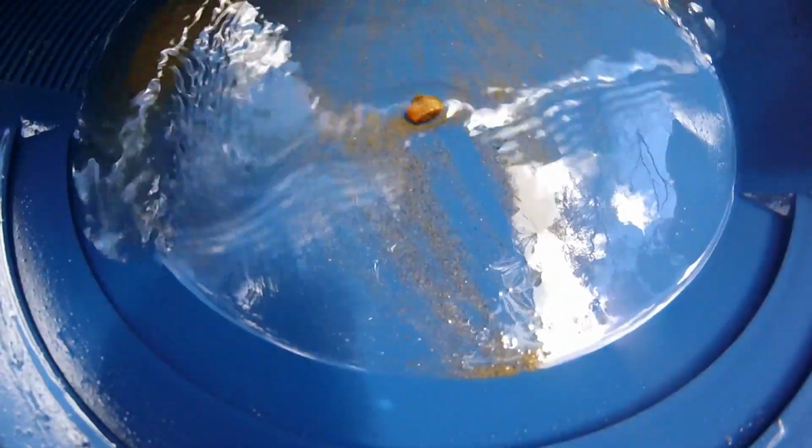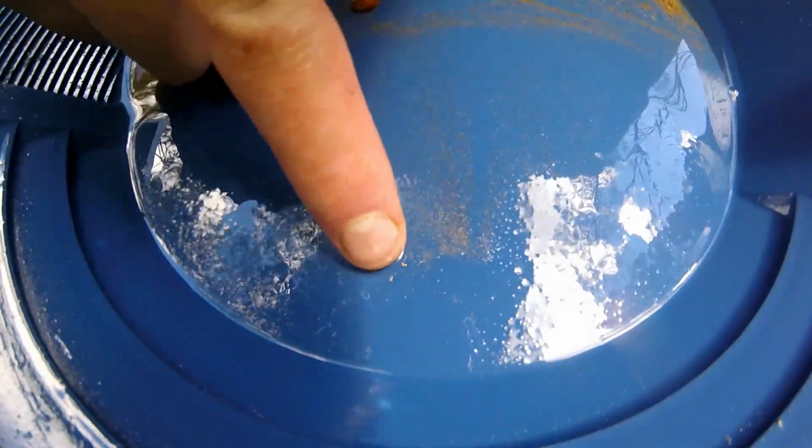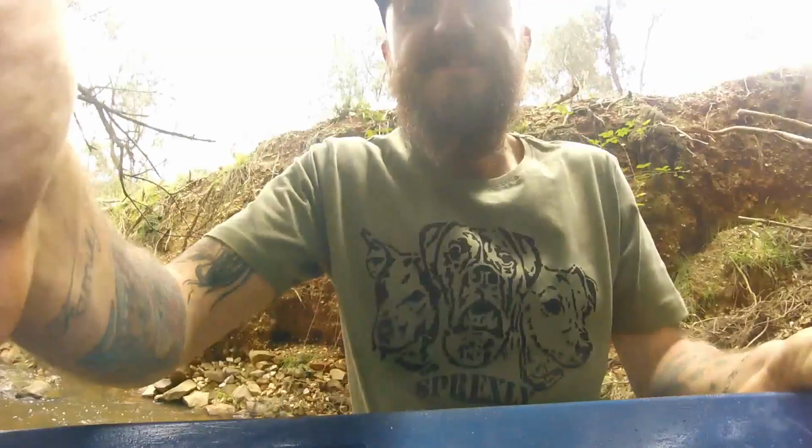Alright, look at that. Hardly anything in that one. I was actually getting more specks in the last pan that I did. So we've got gold. I'll clean it up as much as I can. There's still a good speck count, but it's little. It's fine gold. So we've probably got about 10 micro dots there. And that's not a lot of gold.